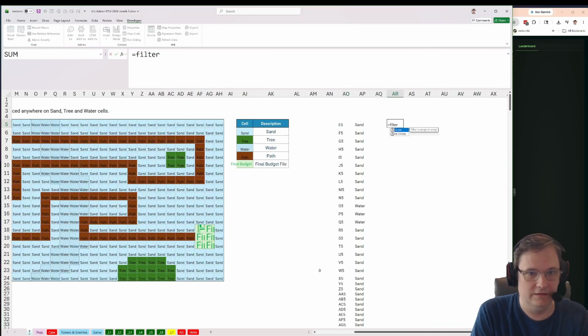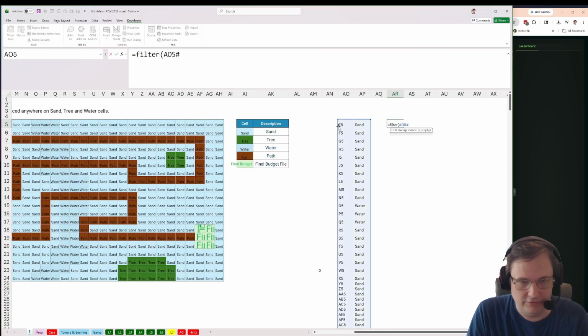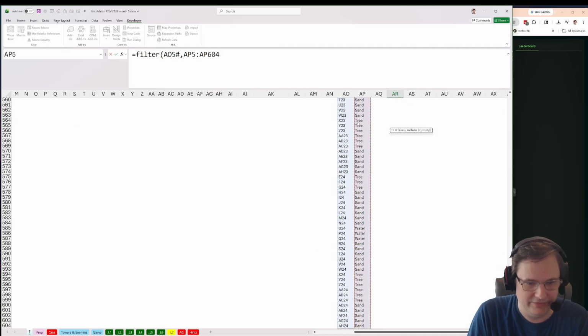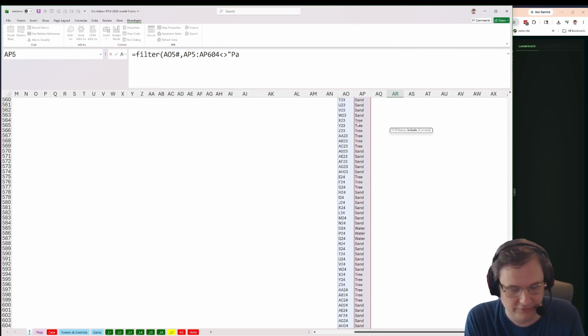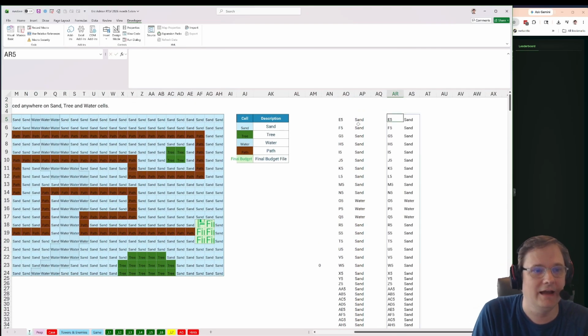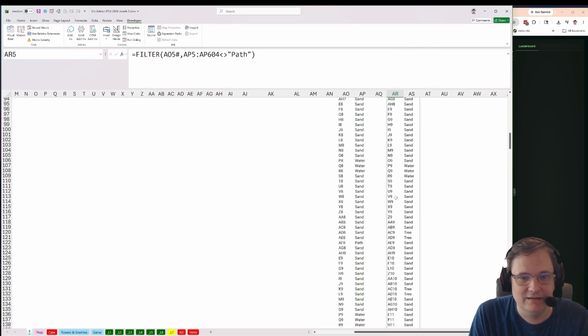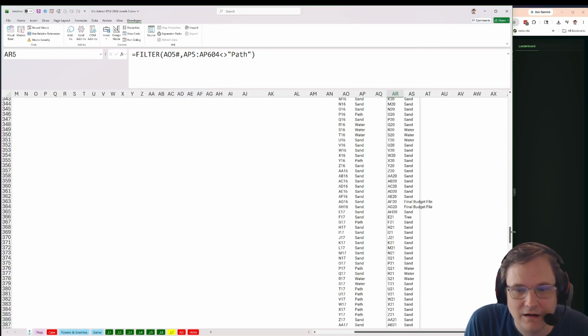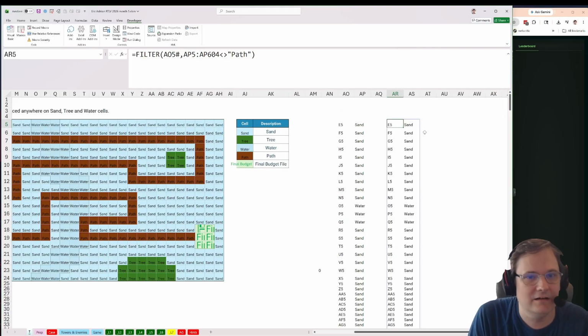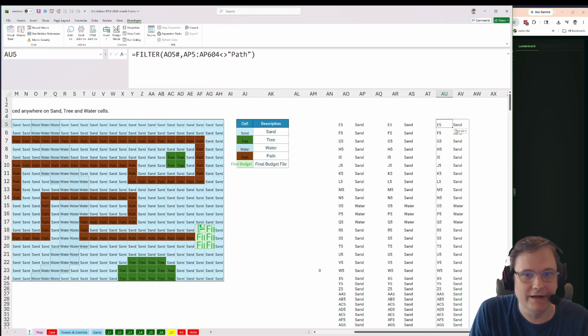So the legal ones are filter this whole thing by this is not equal to path, right? Is that legal? Because it says water, tree, and sand. It's not final budget file either. But other than that, I'm good.